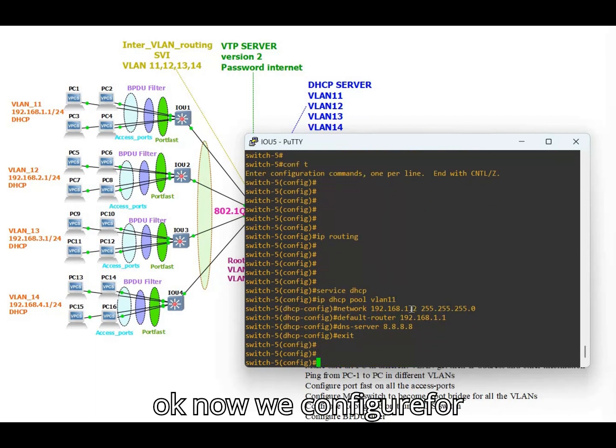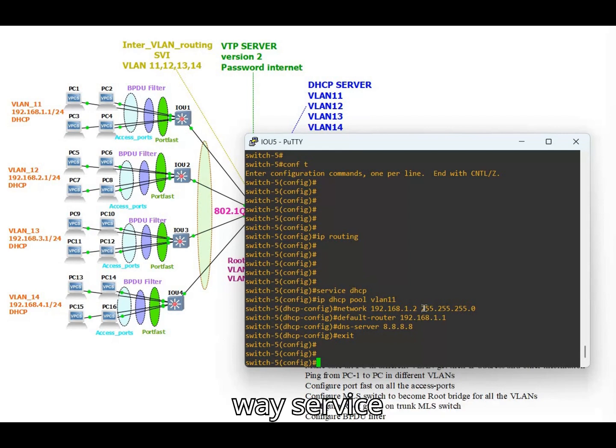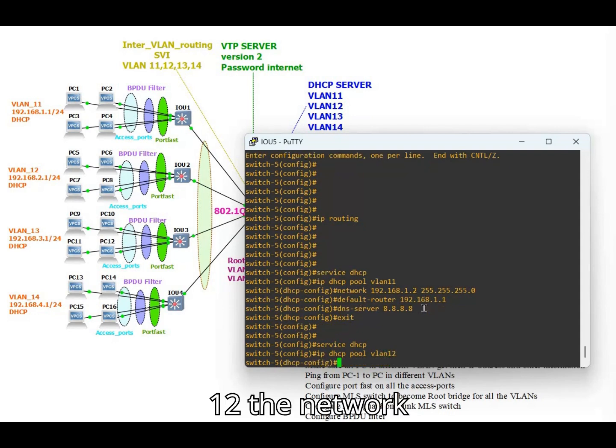Now we configure VLAN 12, 13 and 14 the same way. Service DHCP, IP DHCP pool, and name VLAN 12.